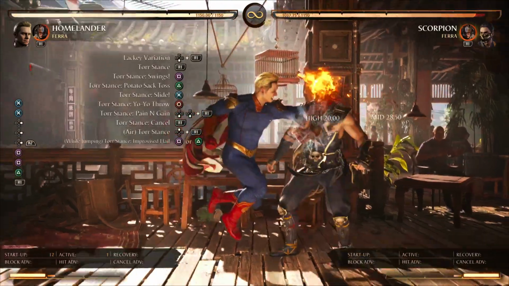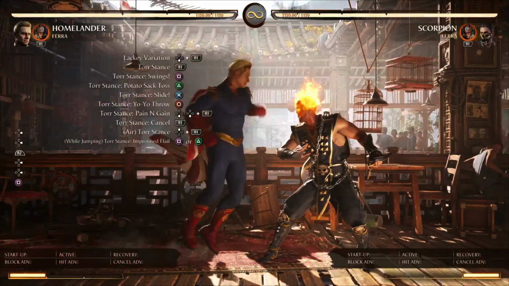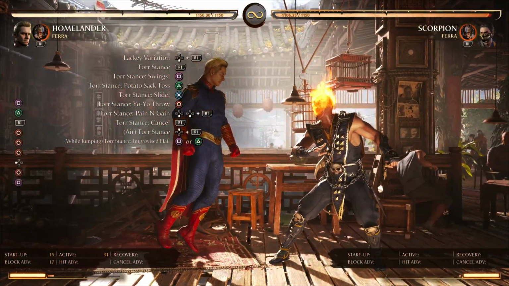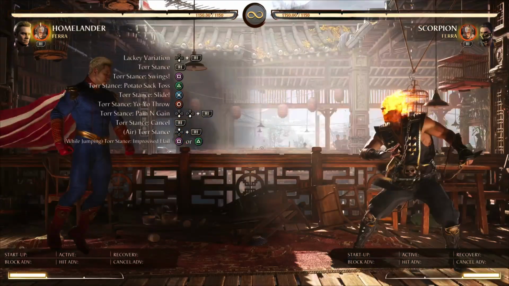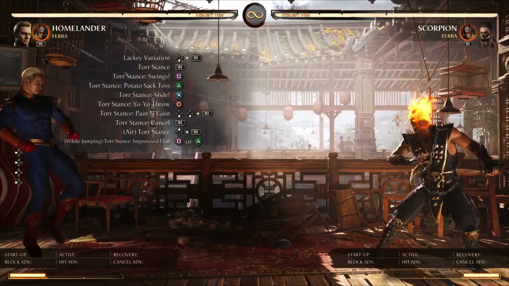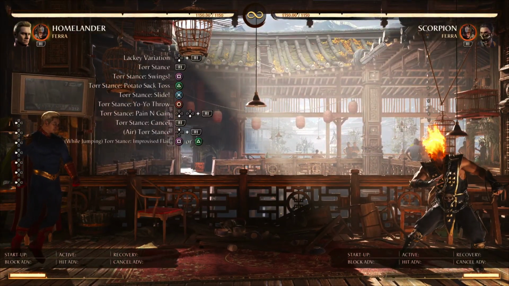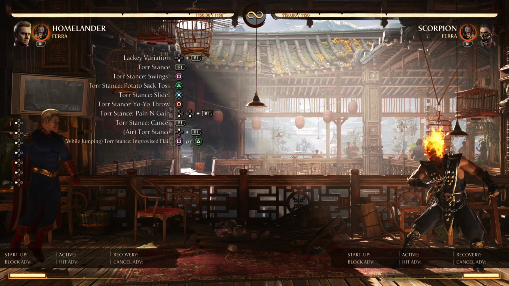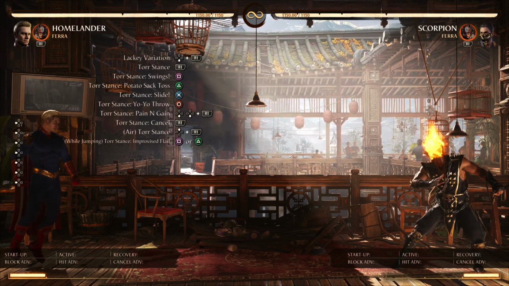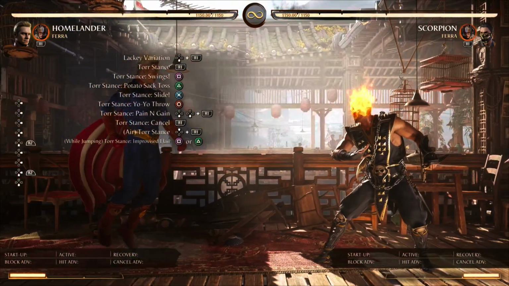She also has this, which is just pressing circle, you get this overhead projectile. Very, very plus on block. Plus 70, it's insanely plus on block. But you're not really gonna use this that much, unless you wanna use a normal projectile, like if you're using, I don't know, General Shao, you wanna have a projectile and use that. But normally you're not really gonna use that too much.